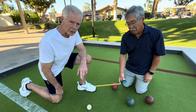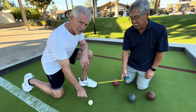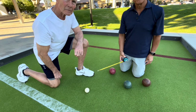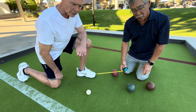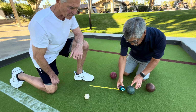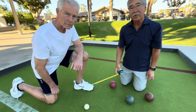Additionally, what we're trying to emphasize is you don't move the pallino, and you don't really move the balls that you are measuring. So it's okay to put your hand on the bocce ball as you hold it in place to lock the tape measure. It's a lot easier to hold the bocce ball rather than to hold the pallino. And that's why we put it up against the bocce ball and eyeball the pallino.